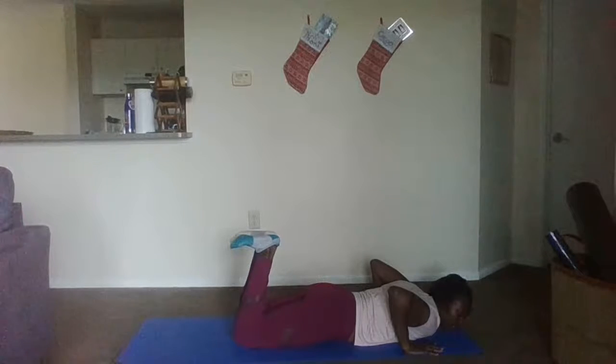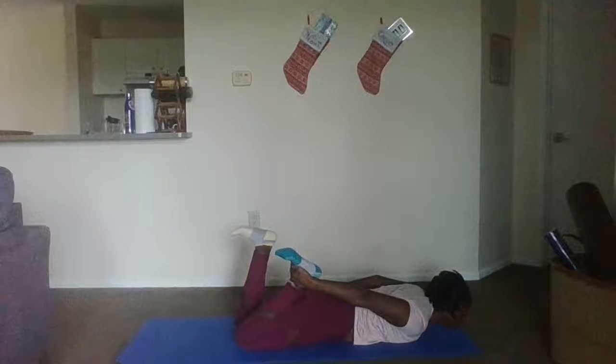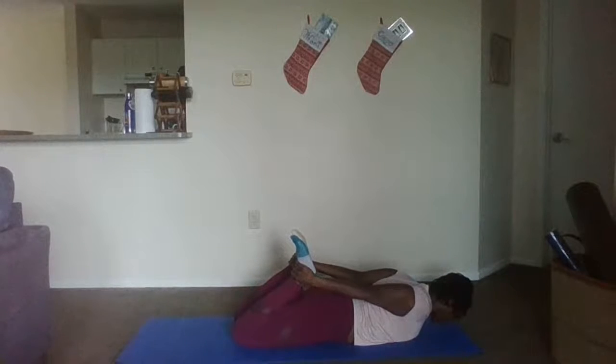Have some brightness in those toes, so flexing those toes. And then we're going to gently grab the ankles. And we'll sit here for a quad stretch really fast. So keeping those shoulders away from the ears again, nice and down the back. Feeling the stretch in the front of that thigh.